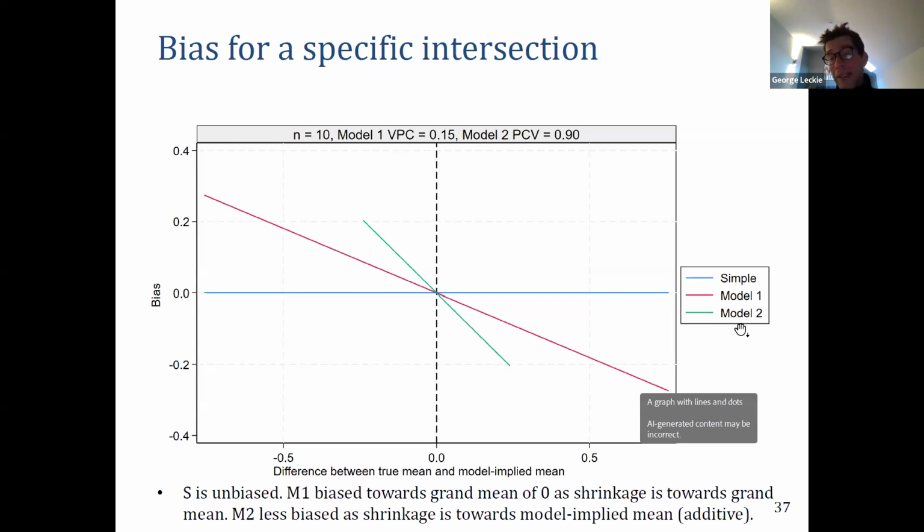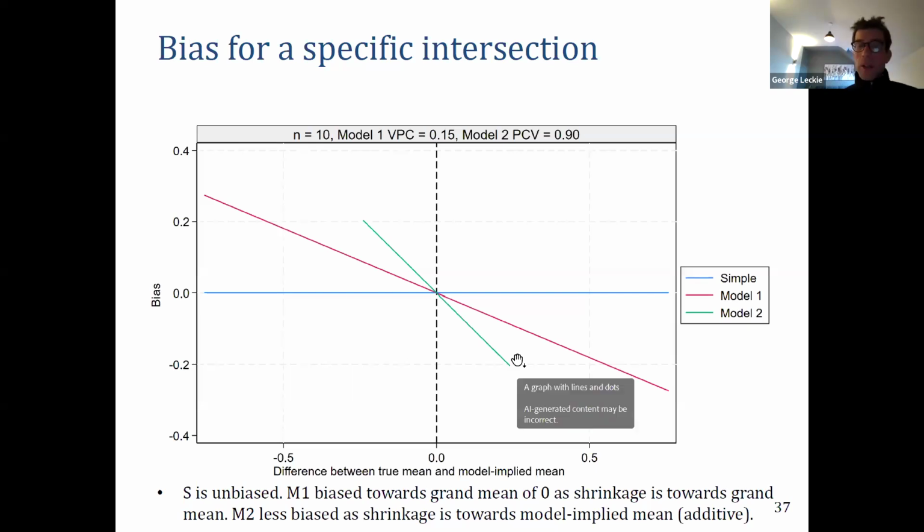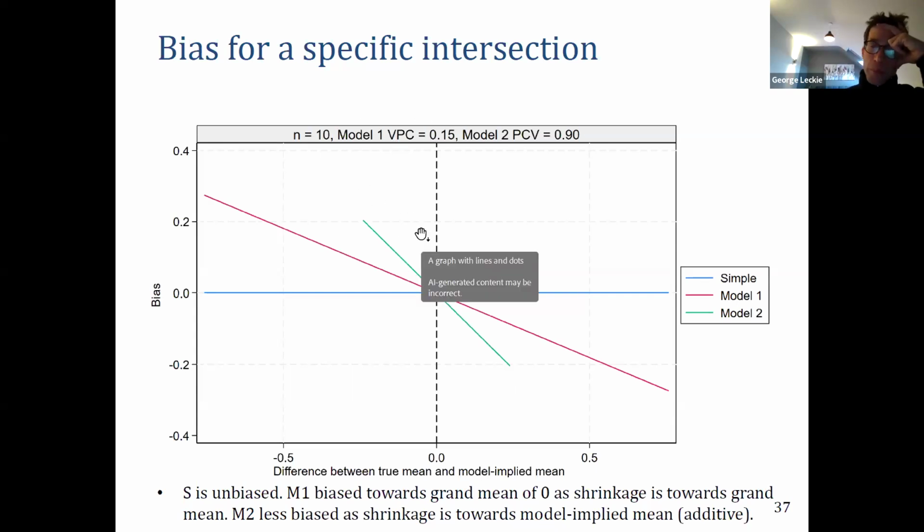Model 2 is where the true mean is deviating from the model-implied mean, deviating from additivity. Now, those deviations are pretty small, which is why that green line is drawn over a much shorter span. But the reliabilities, the conditional ones, are much lower. And so there are those two differences kicking in there. But in general, we'll see less bias from model 2 than model 1, but still more bias than simple means. So actually, simple means or descriptive statistics wins if the only criterion that we care about is bias.